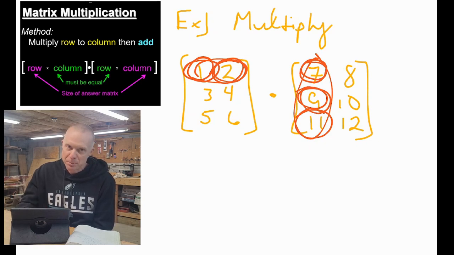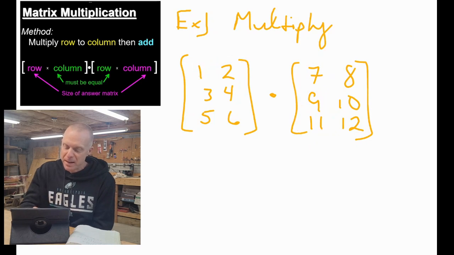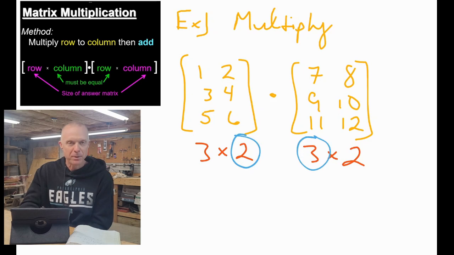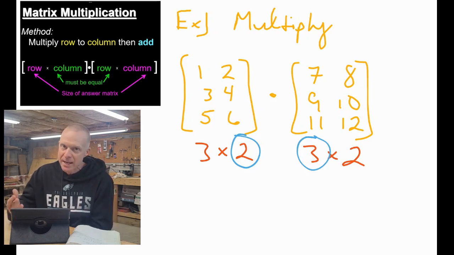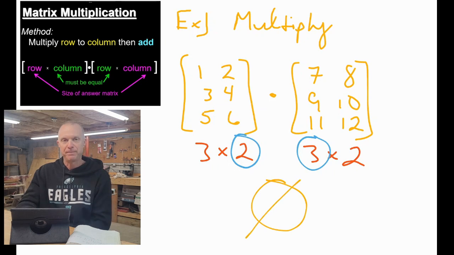That's because you can't multiply these matrices together. You see, students, this matrix is a 3 by 2, but so is this. And when you look at that carefully, you realize, wait a minute, these numbers are not the same. These inner numbers have to be equal. Well, when they're not equal, you can't do the multiplication problem. And so when it comes to the final answer, there is no answer.